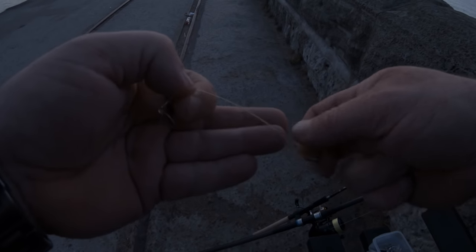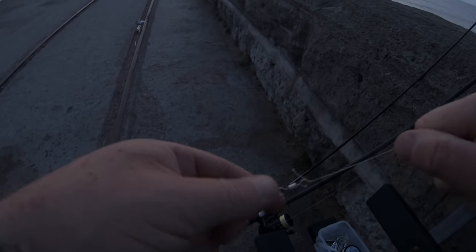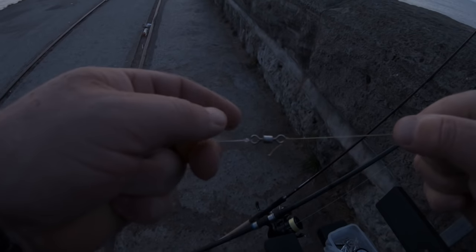Just make sure it's nice and secure. I'm not going to be power casting or anything daft like that. We're just going to be doing a normal cast, getting a few on at a time, hopefully. There we go. There's that, nice and secure.